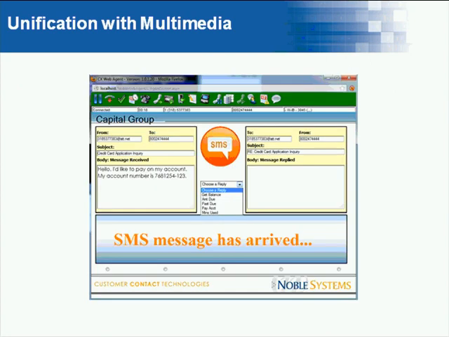Next one is an SMS. We received an SMS which was converted to an email. And that SMS allowed the user to then pick a canned response, as you see here in the middle of the screen, and that canned response would then send a response off to the user that sent the SMS in.